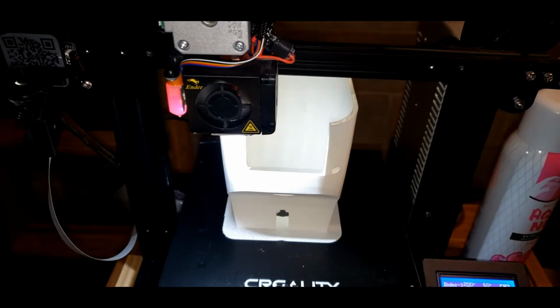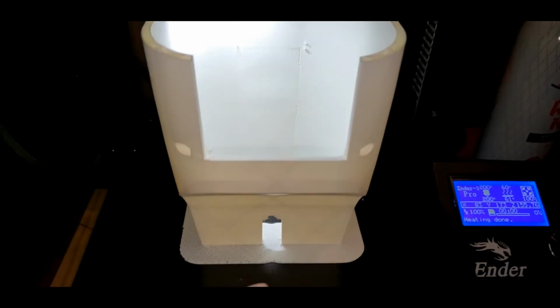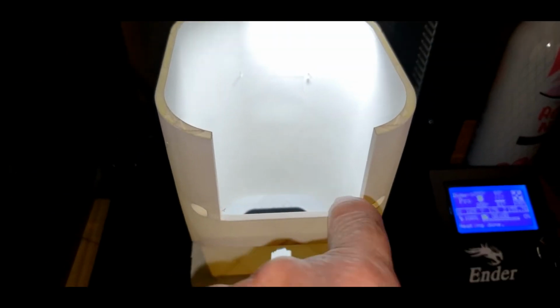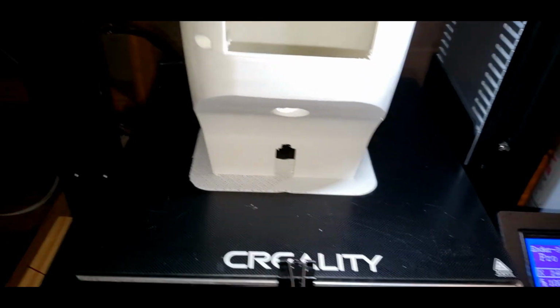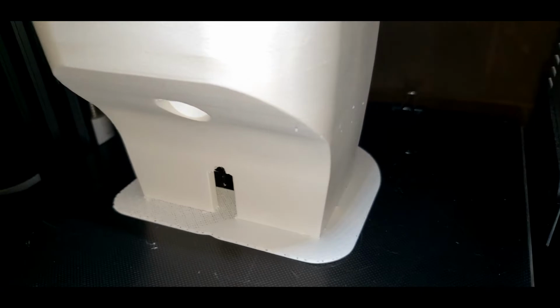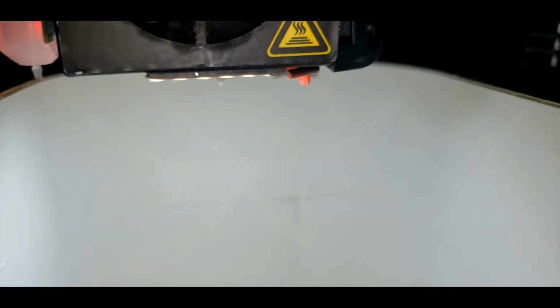This is what greeted me when I woke up this morning. I was down here last night about 3 o'clock, and it did this little ledge at 3 o'clock and started the holes on the side, and they just looked like they were going to be fine. So I went on back to bed at that time. The holes on the side, I think they're fine. In my humble opinion, they printed well without support. Got the slots in the bottom starting in the back.